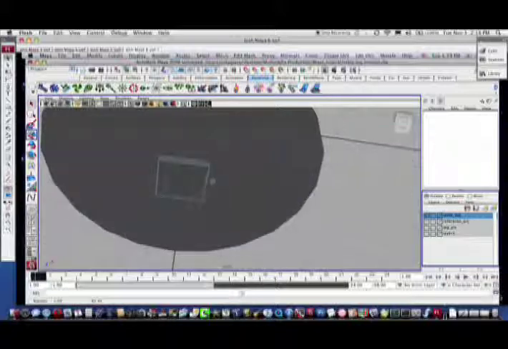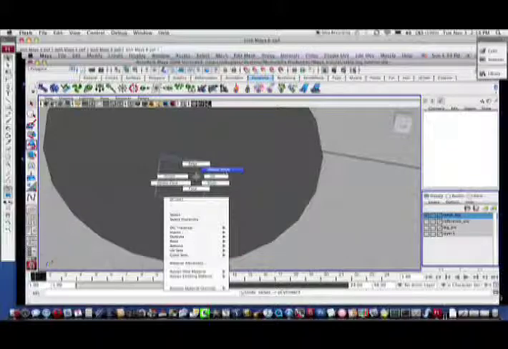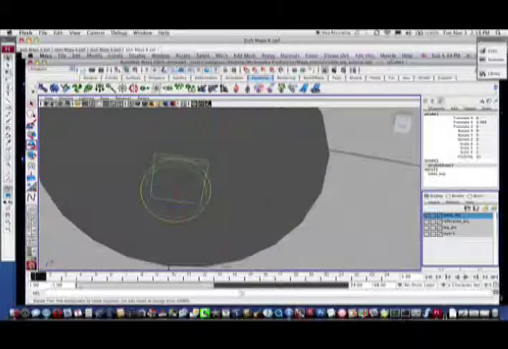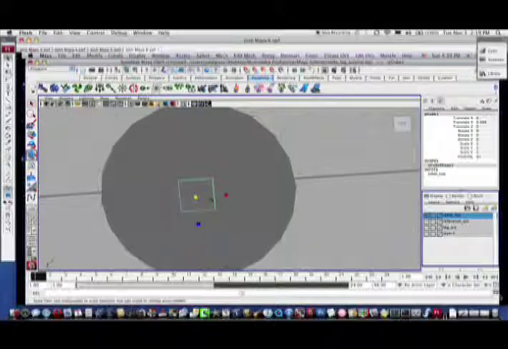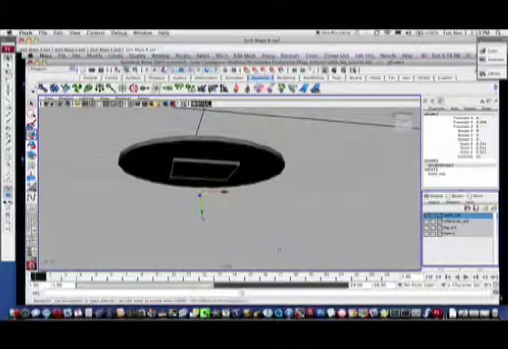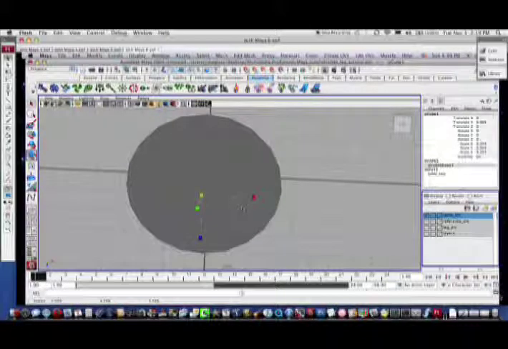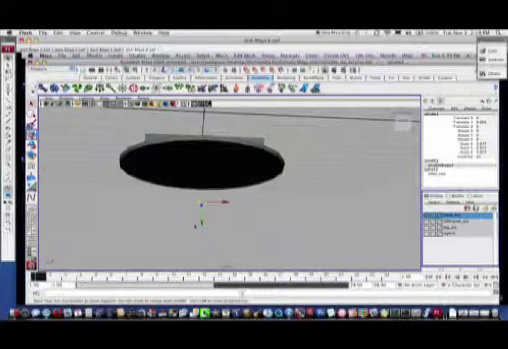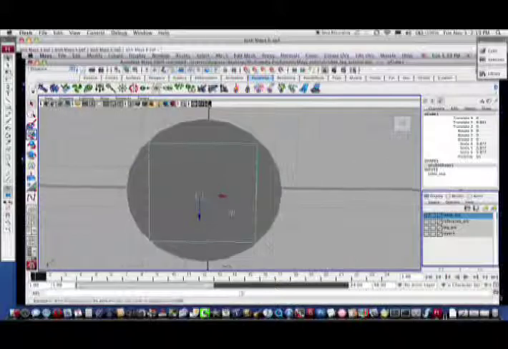So now we're going to want to scale this so it is, wait a second here. Let's go back into object mode. It's kind of hard to see it there. So let's scale this so it is proportionate to the table here. So I'll show you what I'm going to do. Just scale this up. There we go. Okay. Scale this up. So, hey, stop it. See, you always got to be paying attention. Okay. So there we go.